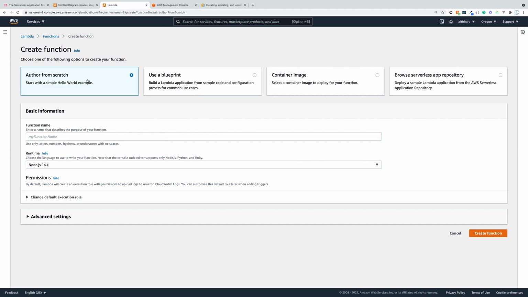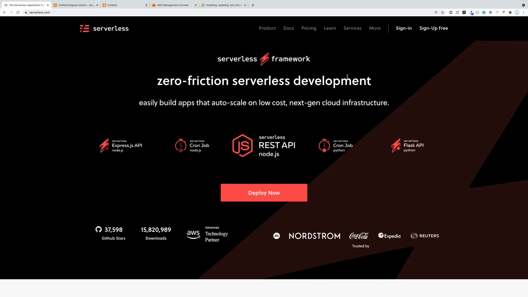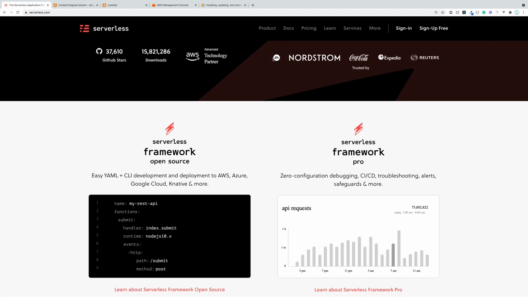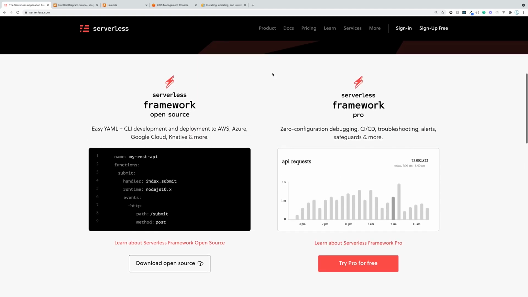And this is actually known as infrastructure as code. And this is a very, very popular approach of taking it. And that's why we're going to be using the serverless framework. So this serverless framework, essentially what it does is allows us to specify all of our functions and all of our configuration in code, and then it is going to create the functions for us. It is going to create an API Gateway for us, all in AWS. So we don't have to worry about that manual configuration. And this again is a very popular approach. And there's other frameworks like Terraform that allow us to specify our whole infrastructure as code. So this is what we are going to be doing.